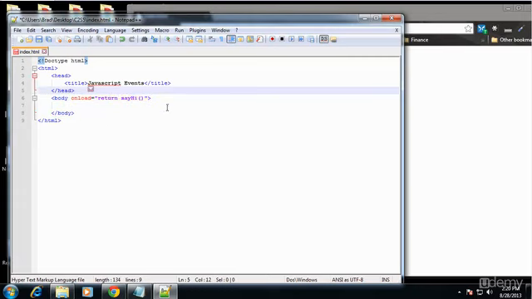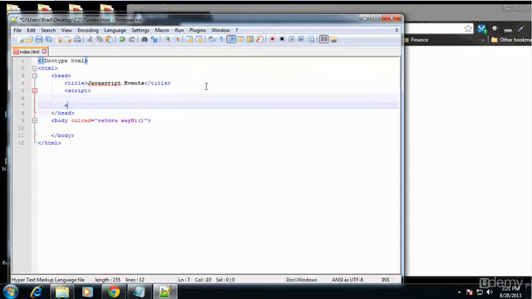Alright, so what we want to do is in the head tag create our script tags, and we'll create this function sayHi, and we're going to alert. Now alert, I haven't really gone over alerts and prompts, but an alert is when you get that pop-up. It's just a browser pop-up, and different browsers do it in different ways, so I'll show you that now. So we just want to alert, and we'll just say hi.